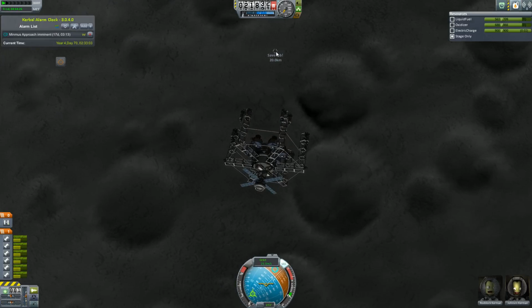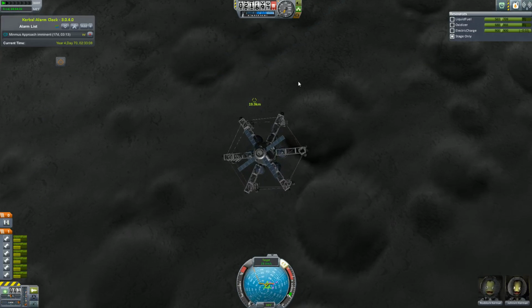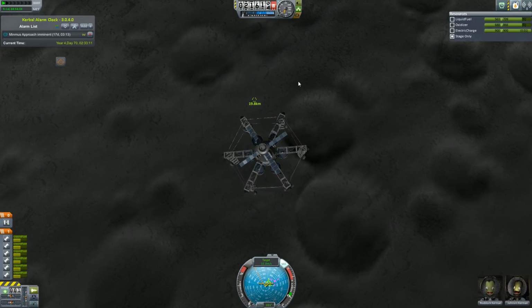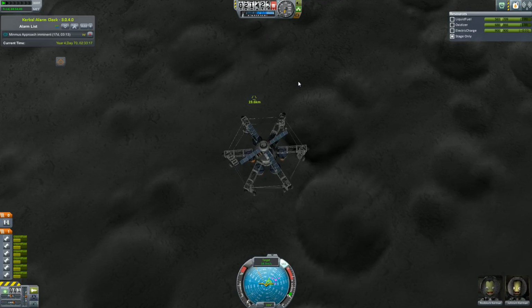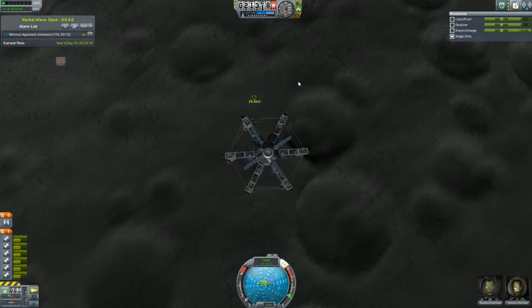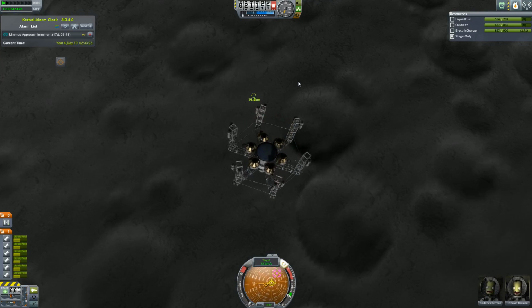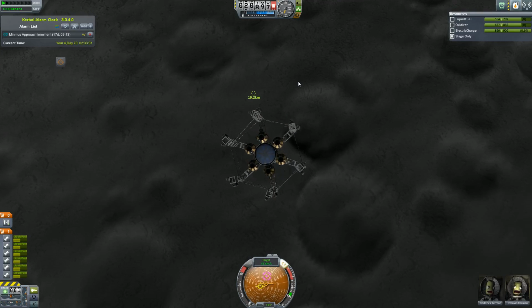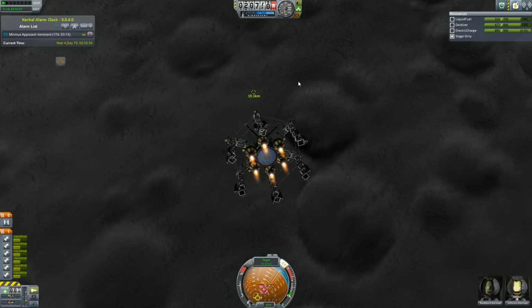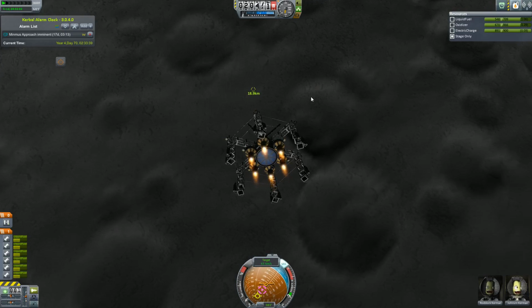Oh, hey. Save Jeb. Target, save Jeb. Okay, cool. So what we want to do... we don't necessarily want to do that. Hold on. I'm trying to figure out... okay, I think I know what I'm doing here. Maybe I don't know what I'm doing. Well, let's turn off engines here. We want to aim for Jeb. But still try to control our speed a bit. This is where it starts getting interesting. Because I don't know exactly how I'm going to land right next to Jeb here. But I think I have some ideas on how it might be done.